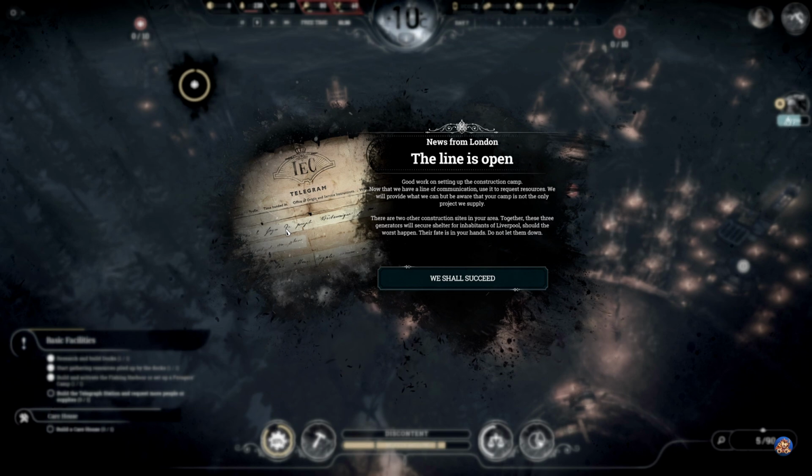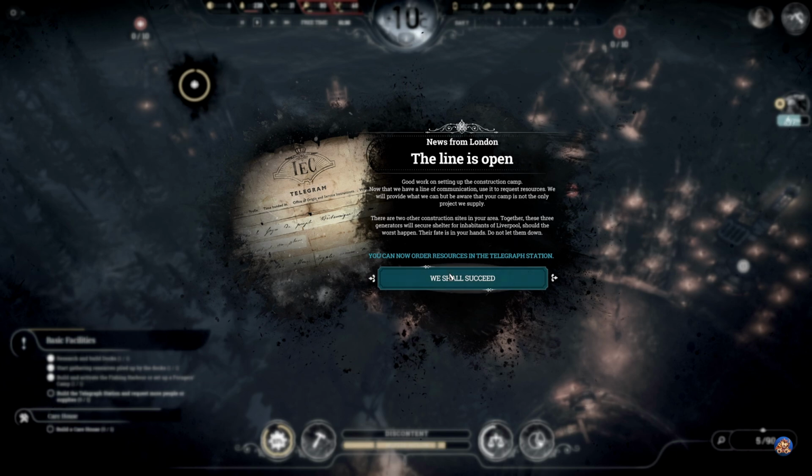News from London. The line is open. Good work on setting up the construction camp. Now that we have a line of communication, use it to request resources. We will provide what we can, but be aware that your camp is not the only project we supply. There are 2 other construction sites in your area. Together these 3 generators will secure shelter for inhabitants of Liverpool should the worst happen. Their fate is in your hands. Do not let them down.